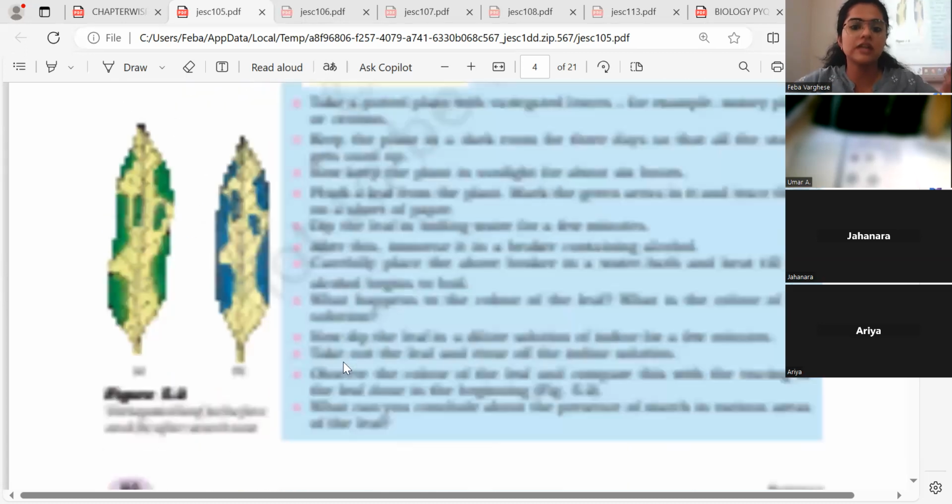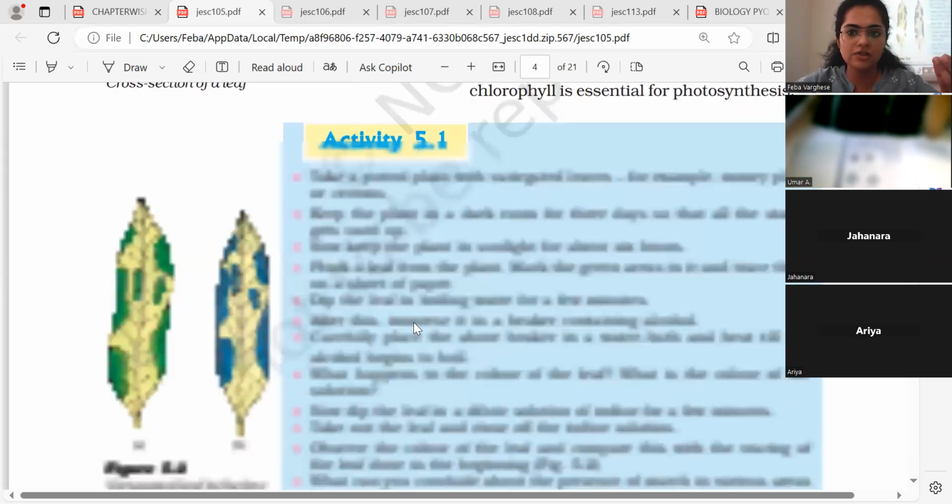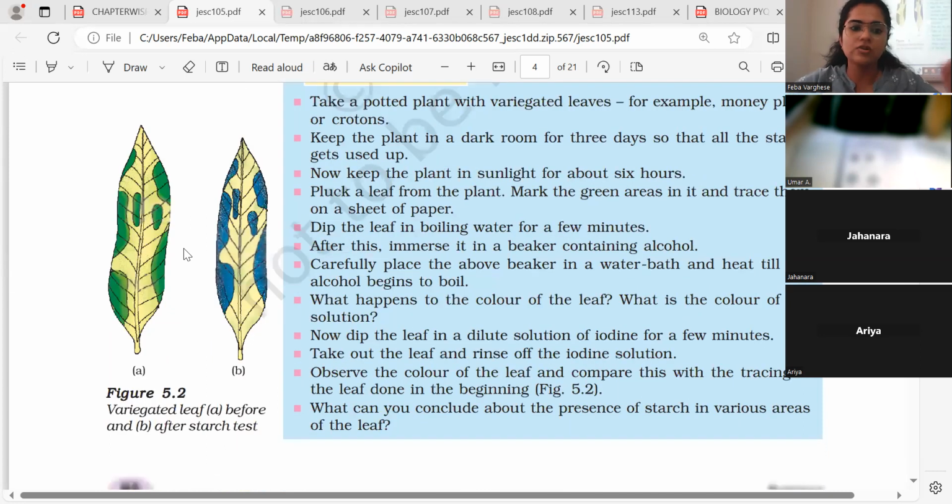And then comes the activity. Okay, we have some activities given over here about the photosynthesis. What is this activity showing? What is the aim of this activity? To show that chlorophyll is essential for photosynthesis, for which you take a variegated leaf. What is a variegated leaf? A leaf in which some portions are non-green, right? In some portions there is no chlorophyll. And then when you perform starch test on such kind of a leaf, what would you see? You'll only find the presence of starch in the green colored part, whereas the other part, which is chlorophyll less, will give negative test for starch, right?